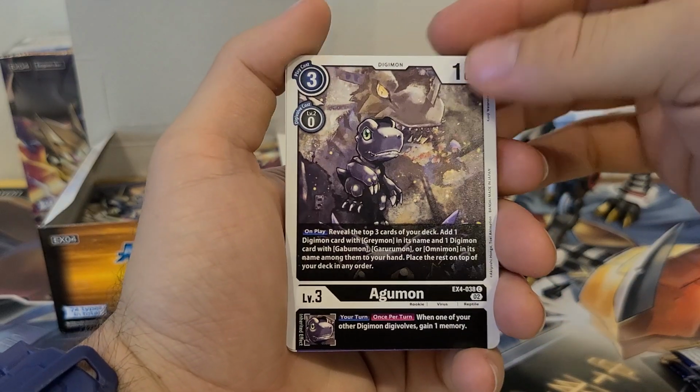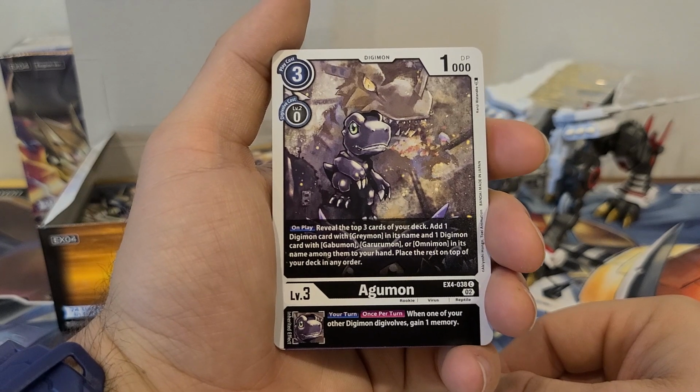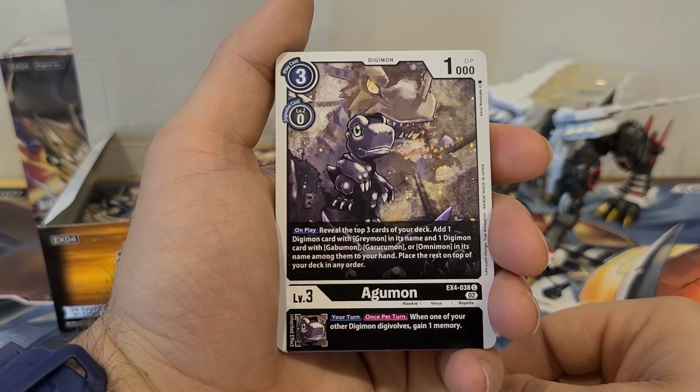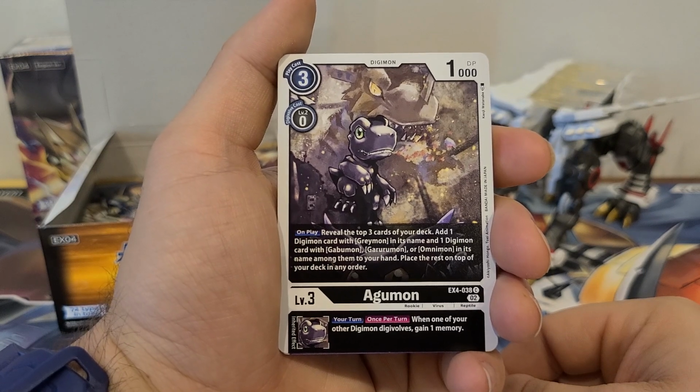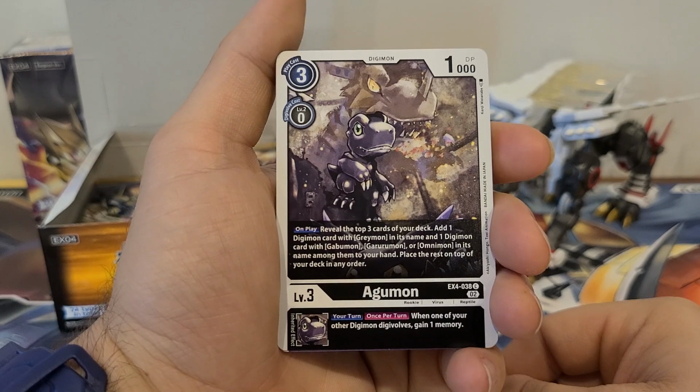We got an Agumon. A 3 play cost, 0 evolution cost, 1000 DP. On play, reveal the top 3 cards of your deck. Add 1 Digimon card with Greymon in its name, and 1 Digimon card with Gabumon, Garurumon, or Omnimon in its name among them to your hand.